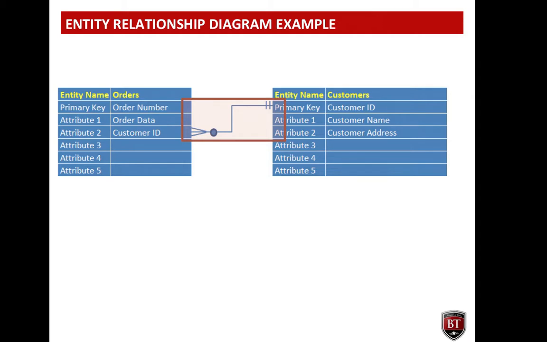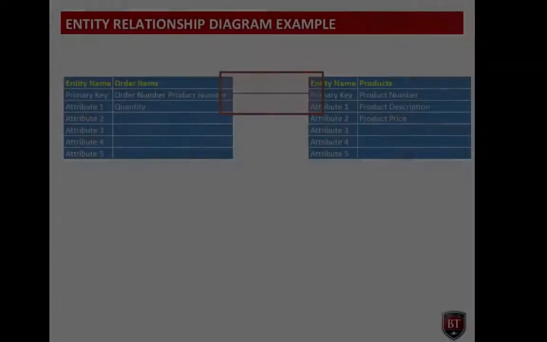Now think again vice versa. Does an order need to have a customer? Of course, naturally, so this is mandatory, signed by a vertical line. Is it possible that an order may have many customers? No, so its cardinality is 1. Now try to think about the last relationship between order items and products on your own.